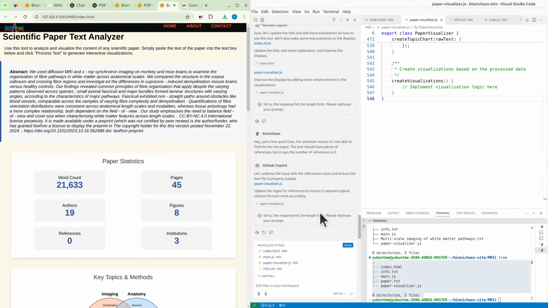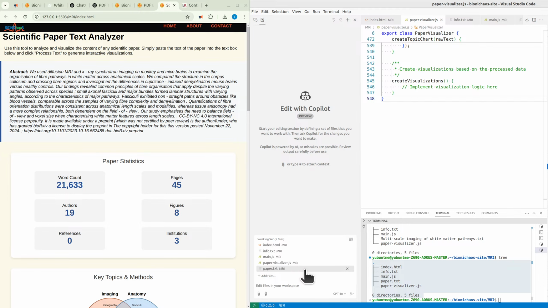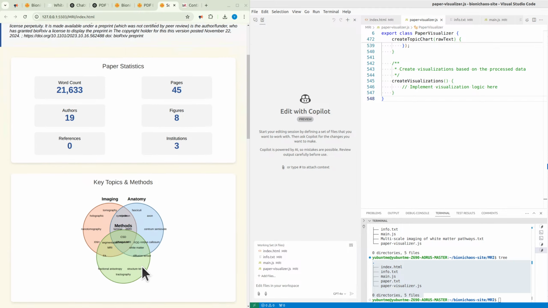Still says references is 0. Doesn't hit the paper itself, does it?